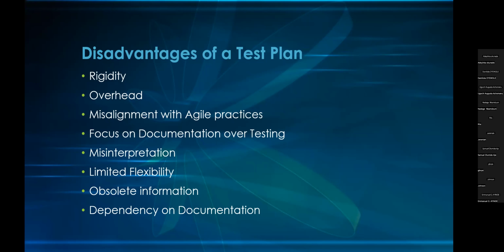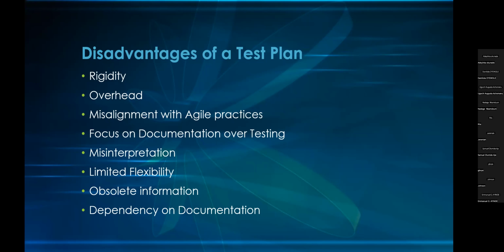So in terms of agile with test plan, obviously we use test plans in agile, but what this is trying to say is the suitability of the test plan depends on various factors, including the project specifications, requirements and constraints, and organization preference.